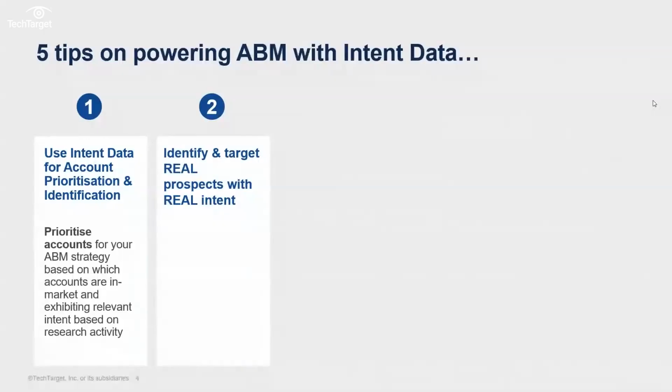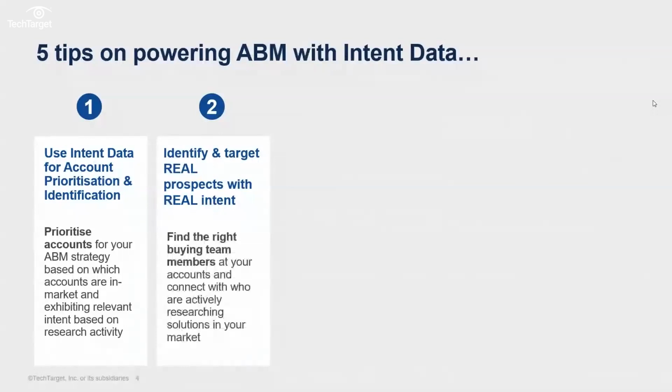And then tip number 2, once you've figured out the A in ABM, the next step is to really understand the real prospects that are part of these organizations based on the intent that they're showing. We know, again, there's so much time and resources being put towards your ABM program, and you guys need to really make sure that you're actually going after the right people that are part of these organizations. Using intent to know who the actual buying team members are that are part of these organizations will really help you hone in on going after the right contacts.